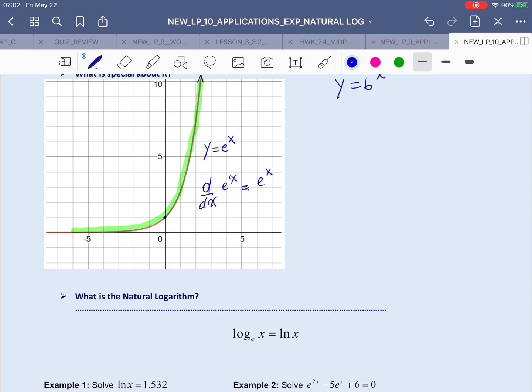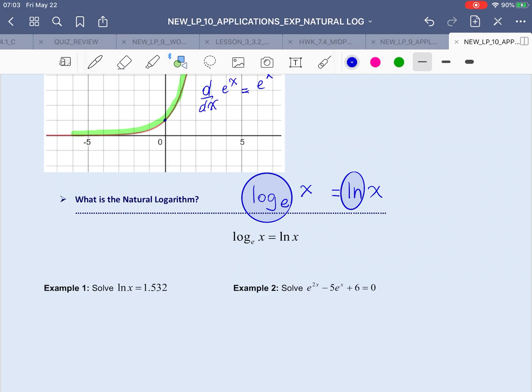Now, what is a natural logarithm? The natural logarithm is a very easy concept to understand. If we take the logarithm with base e of a number, then that logarithm with base e, this part here, is nothing but the natural logarithm. The reason they chose the word natural, I guess, is because the function and the rate of change naturally coincided. So it's the same as if we wrote this. In other words, the two circled ones mean the same thing.